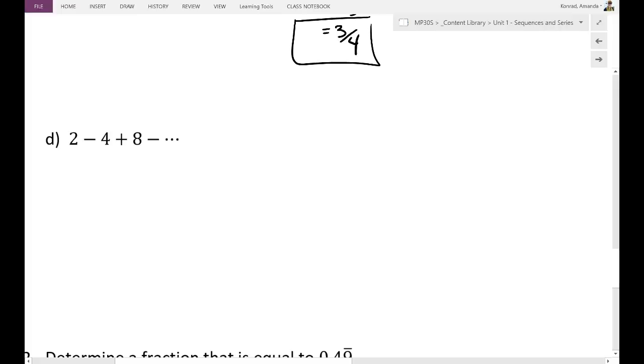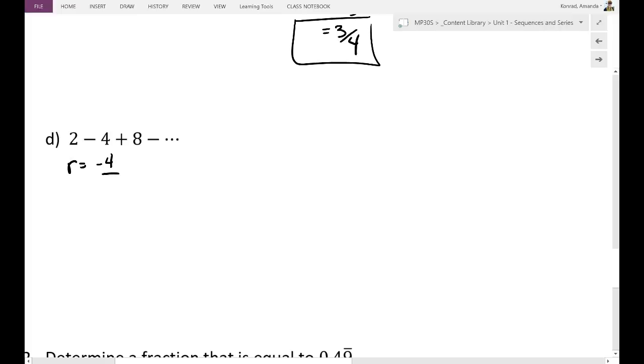At this point, you potentially noticed that in the last 3 questions, we ended up with some sort of fraction in our sequence. In this particular case, it jumps out at me that we already don't have any fractions, and that my numbers are increasing each time by a greater amount. Still going to check my r value though before I even think about deciding is it diverging or converging.